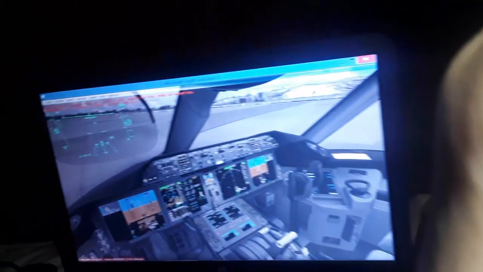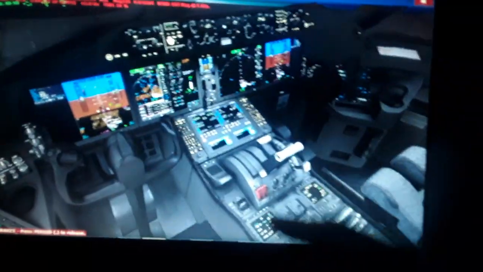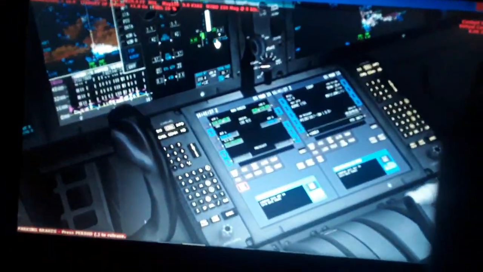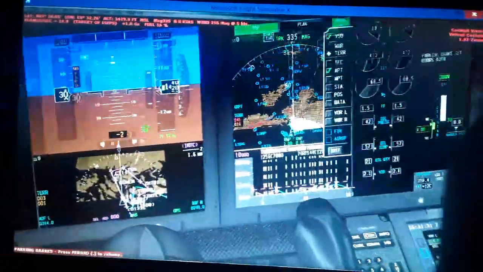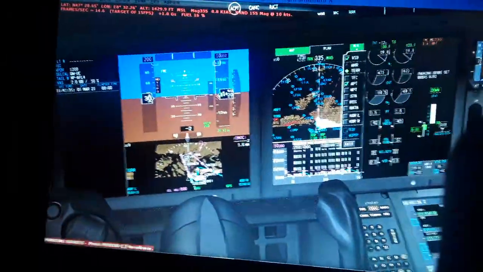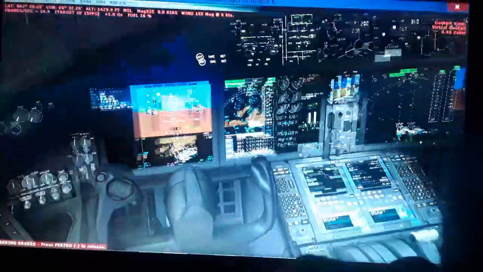We have also the angle of attack of the aircraft as it flies, and the flight mode associated with the autopilot and the auto throttle. Later on, vertical navigation modes. So you can see here everything you need to have about this aircraft. The navigation display over here, the computers that we have, screens, the navigation display and the primary flight display, the airspeed selected, also the barometric altitude. So I will start the explanation.